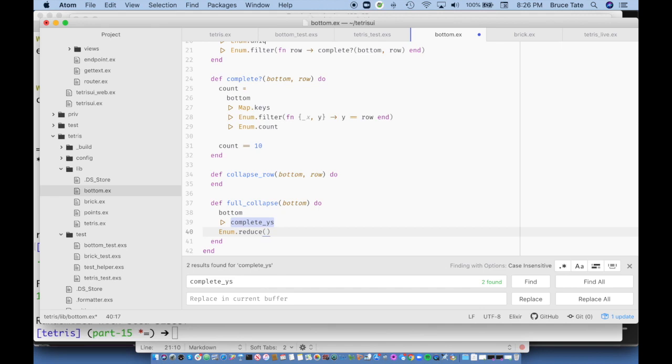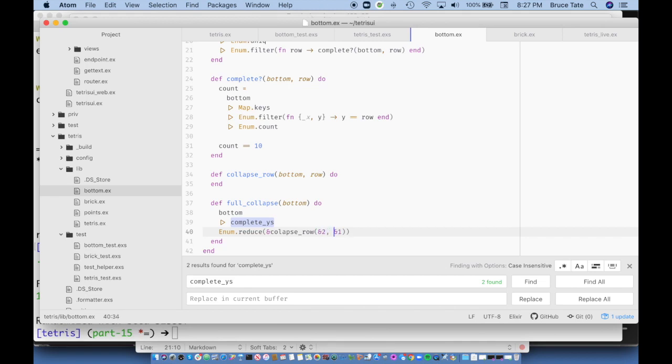Basically, I'm going to call collapse row, and I want to pass these two arguments, but the accumulator in Elixir is the second argument and not the first. So I'm going to pass that accumulator.